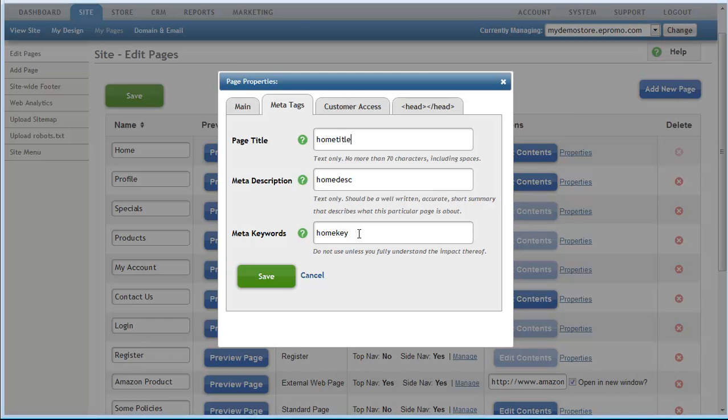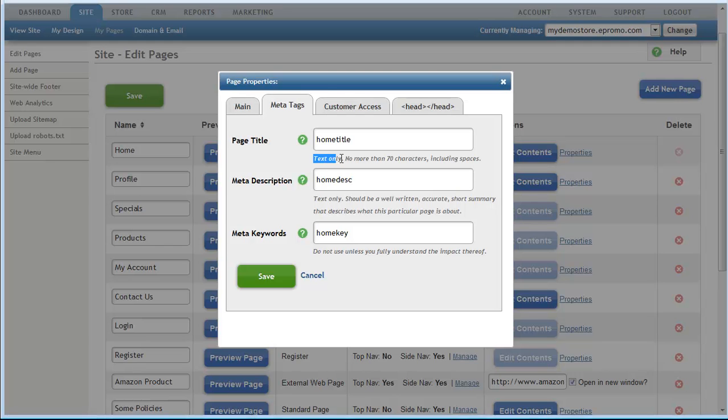Now they're going to crawl, or read through, the content on your site page, so they're going to know based on that as well. But a lot of times these meta tags, as we call them, will help search engines to categorize your site even better, and more specifically from one page to the next. And what you want to do is make sure that you keep your meta tags short and to the point.